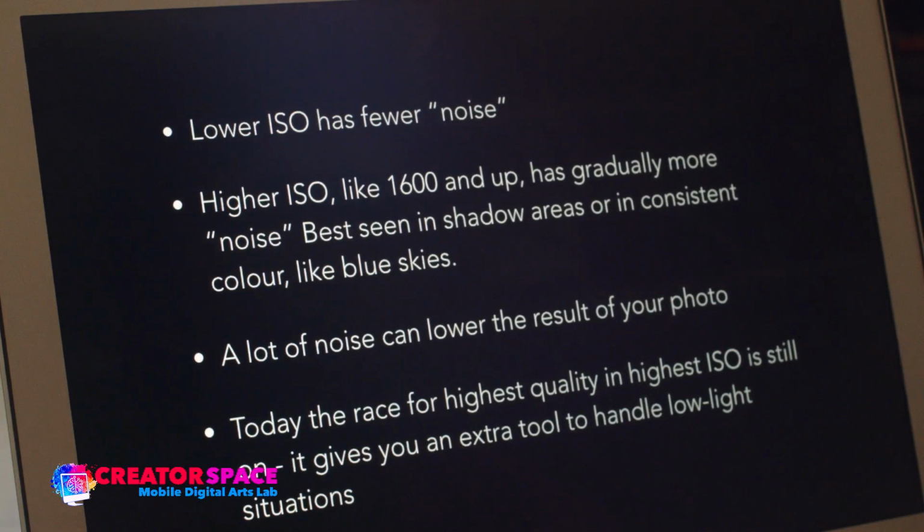Today the race for the highest quality in ISO is still on, and it gives you an extra tool. So it might be that next year you buy a camera and 1600 is not high, it's like 128,000 or something, really.